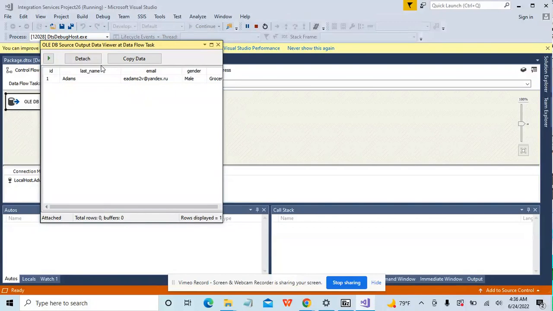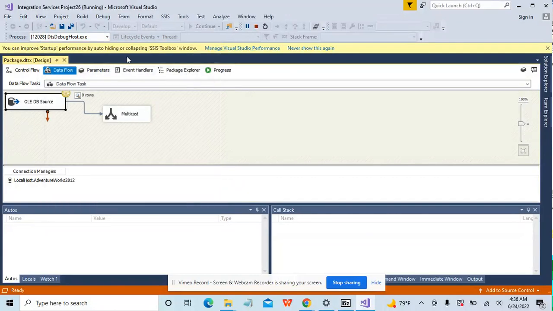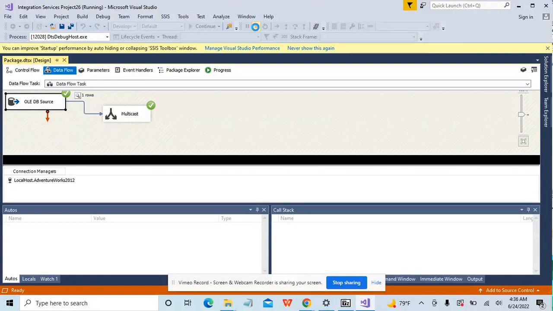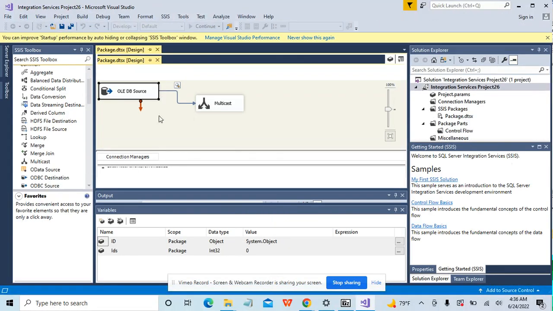Okay, as you can see, for each iteration or row, it's given us all the columns. So for one, we already saw two, three, four, five, six, seven, eight. And just to go over what we did, in case I lost any of you, let's stop. As you can see, for each iteration or each row in the ID column, it's executing. And let me stop it and give a brief recapitulation of what we did.